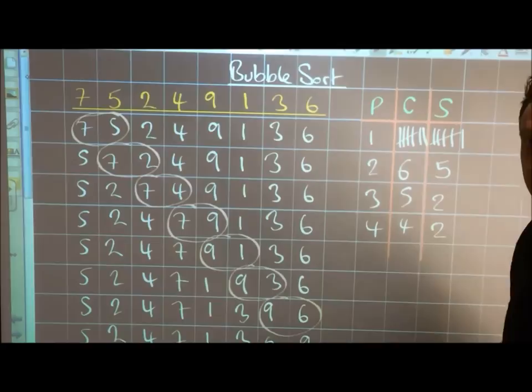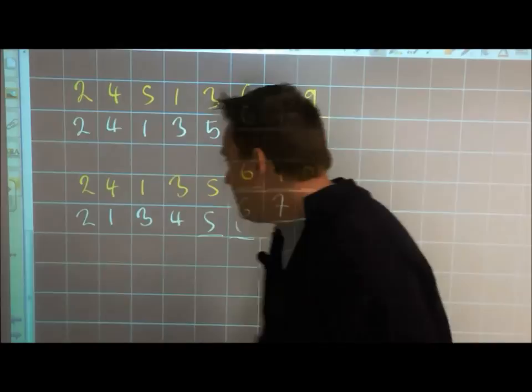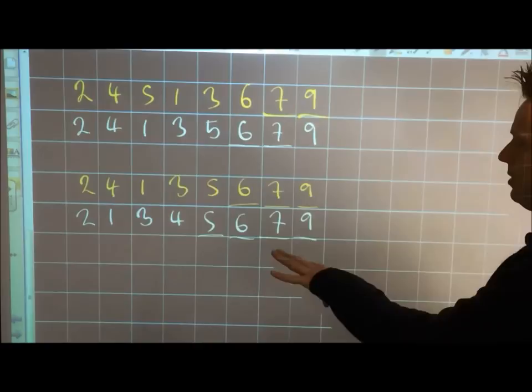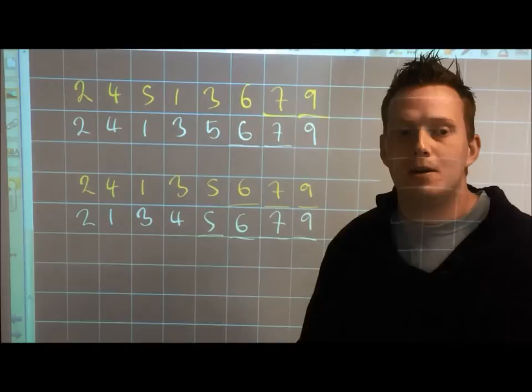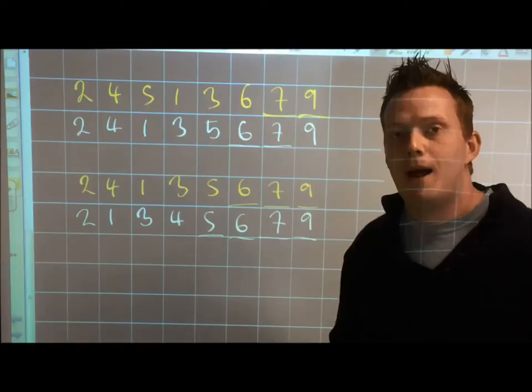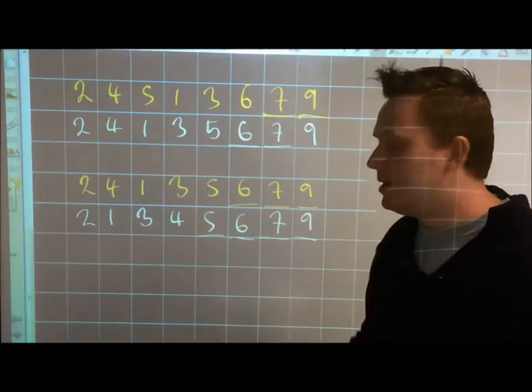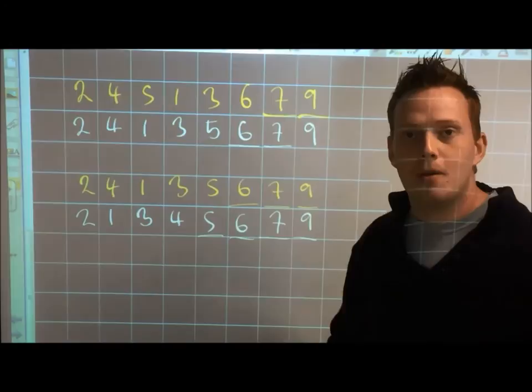The other thing you've got to be careful of is it might just happen that when I do the next pass, not on this question, but it might be that I've got to the fourth pass and I see here that I have 1, 2, 3, 4 and they're already in order. Just because you can see that they're in order doesn't mean you've finished with the algorithm. The computer wouldn't know that these are in order now. You have to proceed with the algorithm until the algorithm's finished. Just because you can perceive that the numbers are in the right order does not mean the algorithm's finished.